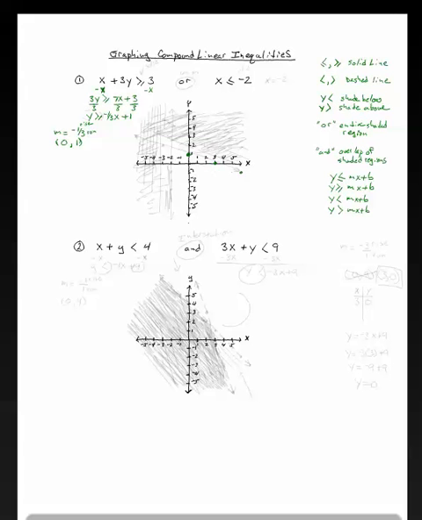I can also go back to my y-intercept of (0, 1) and run this backwards. So I could go up 1 and to the left 3. 1, 2, 3. And then up 1 and to the left 3 again. 1, 2, 3. So my line, which will be a solid line because it's greater than or equal to, I draw that in.